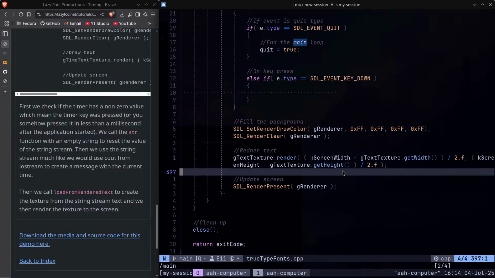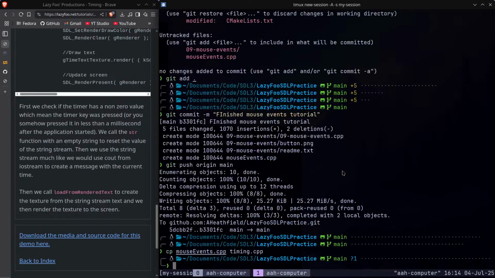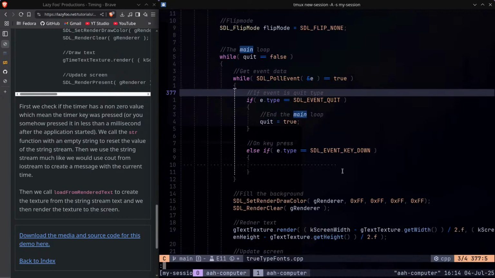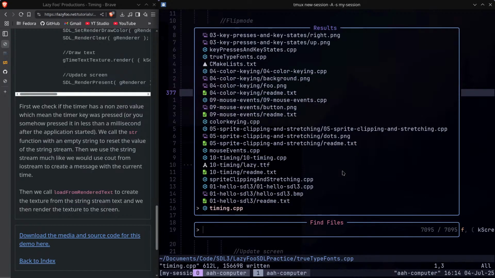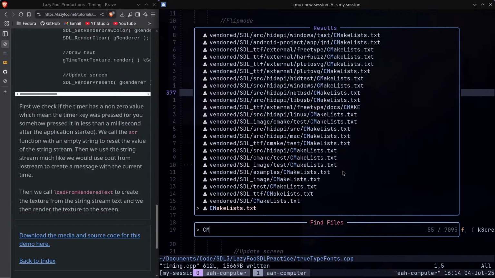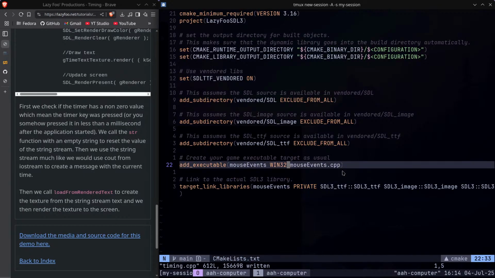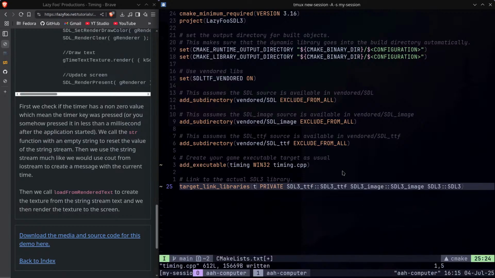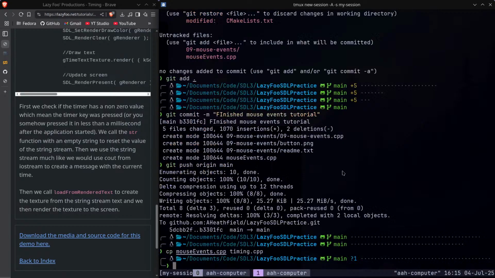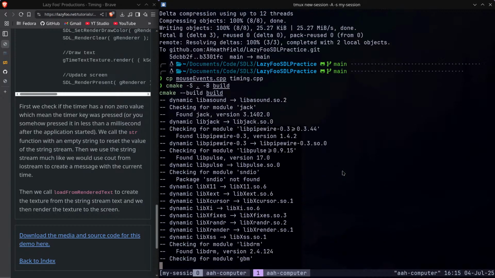Oh wait, I guess there is nothing you need to initialize. Alright, let's go to the CMake. Alright, let's get this error and see what we need to fix.